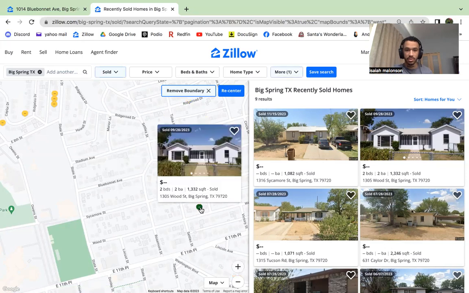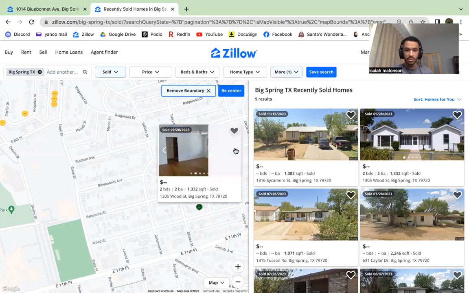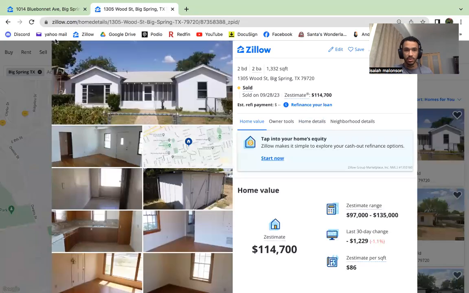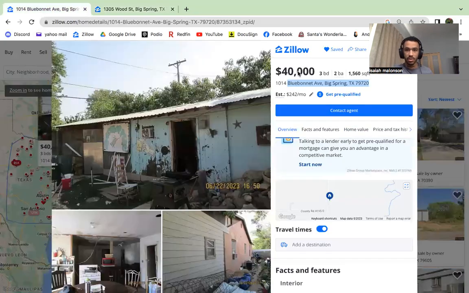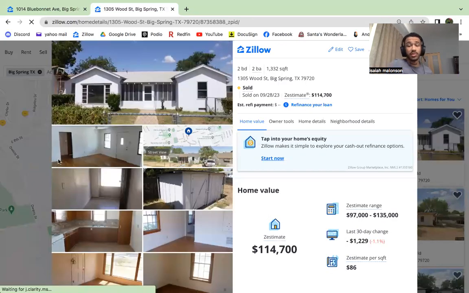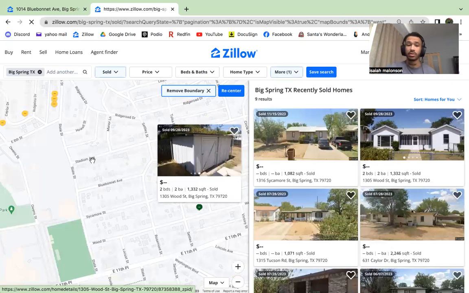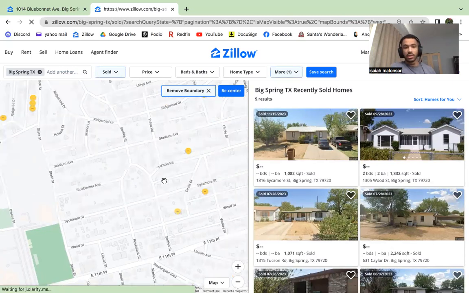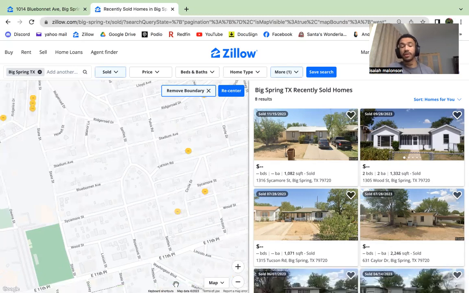Let's see. 114. The ARV could be anywhere from 80 to 100 grand. So that's how you find comps if there are no comps or if it brings you to the wrong place.